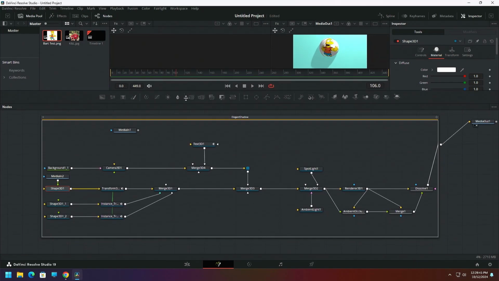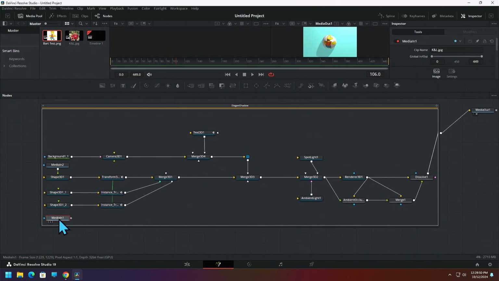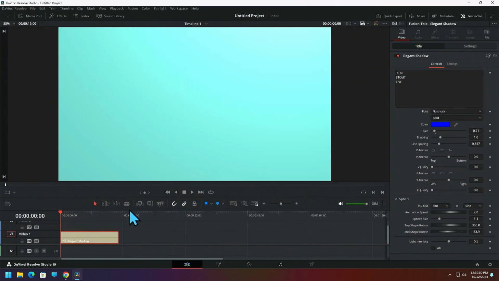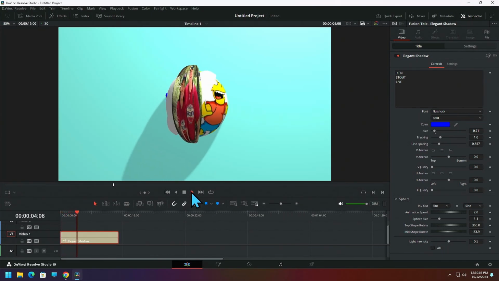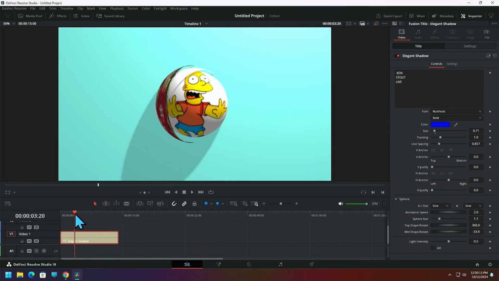So by all rights, I should be able to bring this one down here, plug it into this one right here, go back to here, play this. We're going to have Bart, we're going to have Mr. and Mrs. K. So the problem that I see is aspect ratio, size, whatever you want to call it. Bart looks pretty cool.